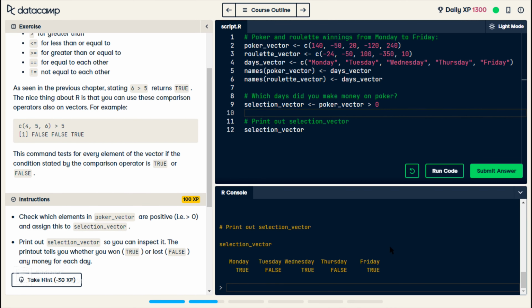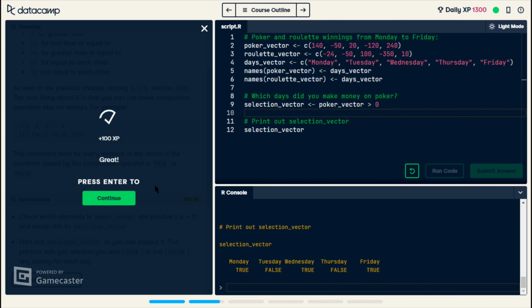So if you have that problem, you are not the only one. Alright, we got our printed results. We have the labels printed, the names printed, and then whether it's true or false. Submit. Great.